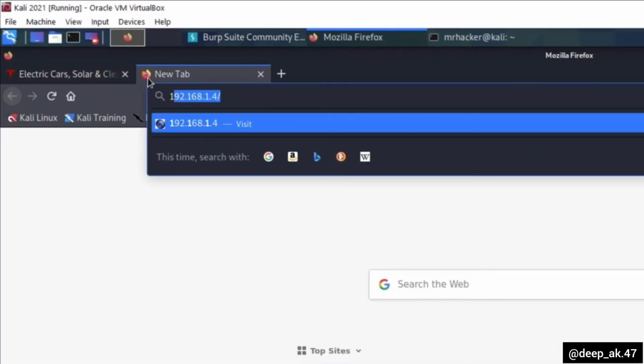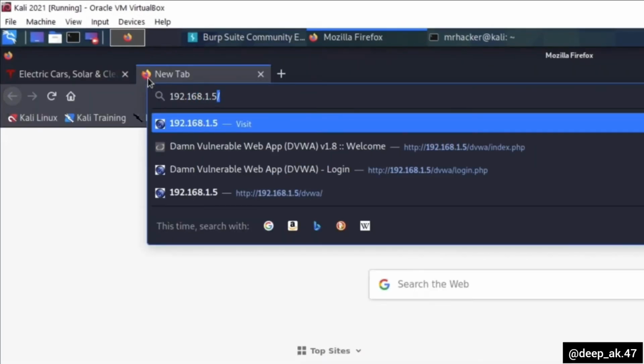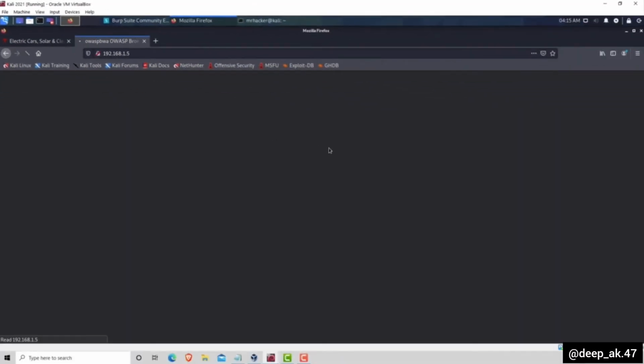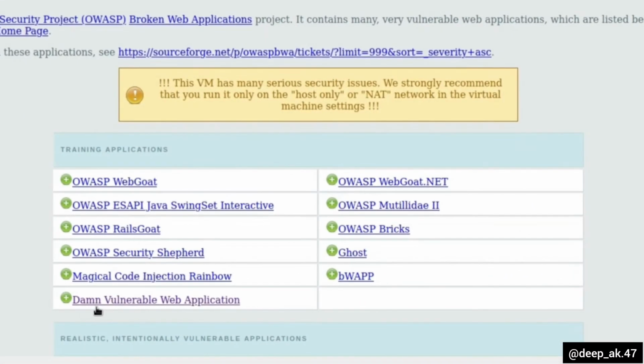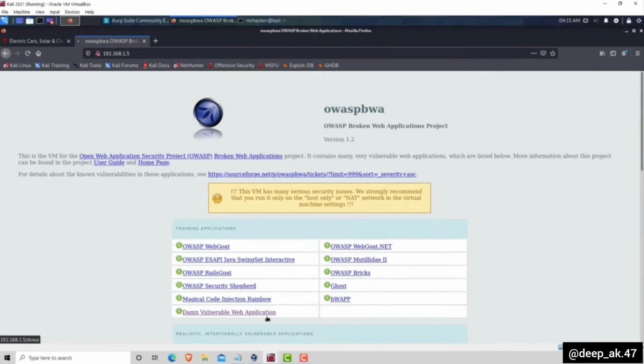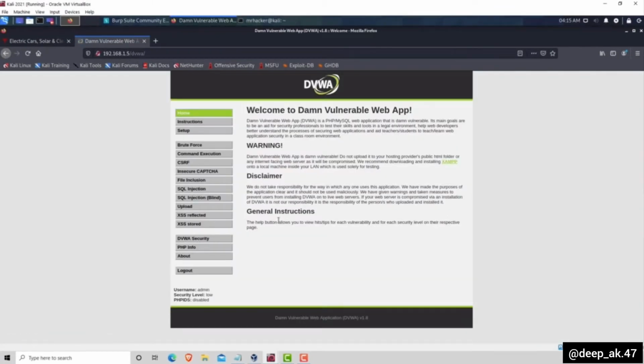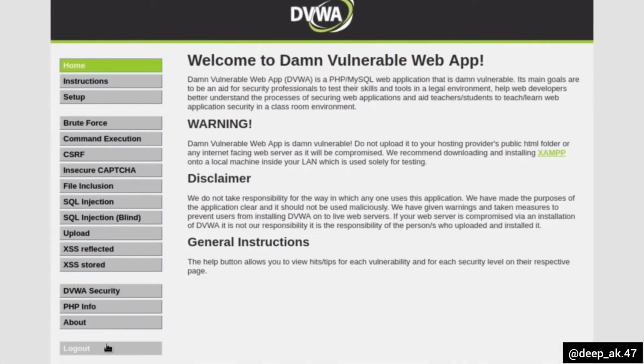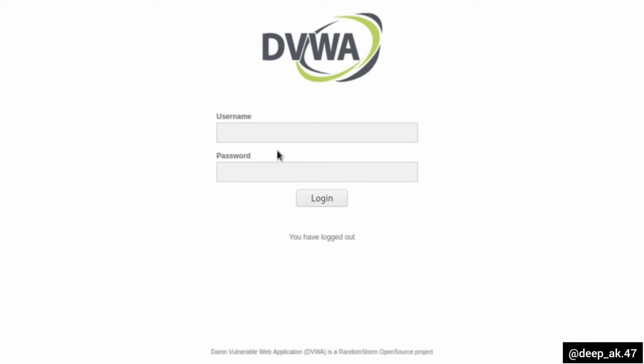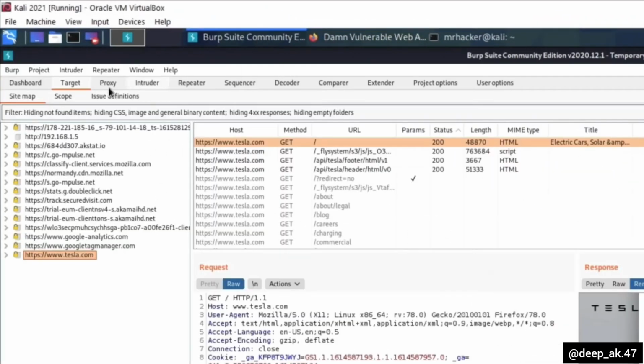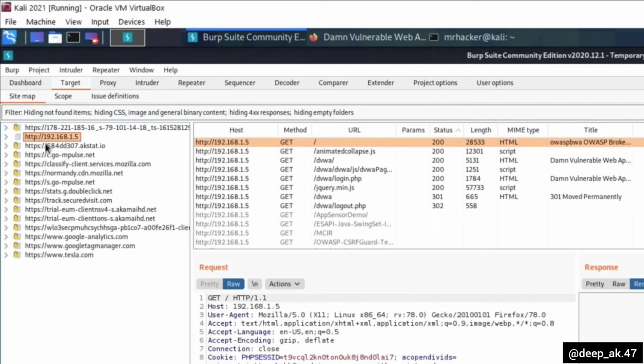Okay, now let's check out these actions right here, but let's check it out on our DVWA page. So let's visit our OWASP BWA machine. Let's navigate once again to this DVWA page. And once it loads, let us first log out just in case, because we did log in last time we used this application. And if we go to our targets tab, now we should see somewhere our OWASP virtual machine, and in my case, here it is.